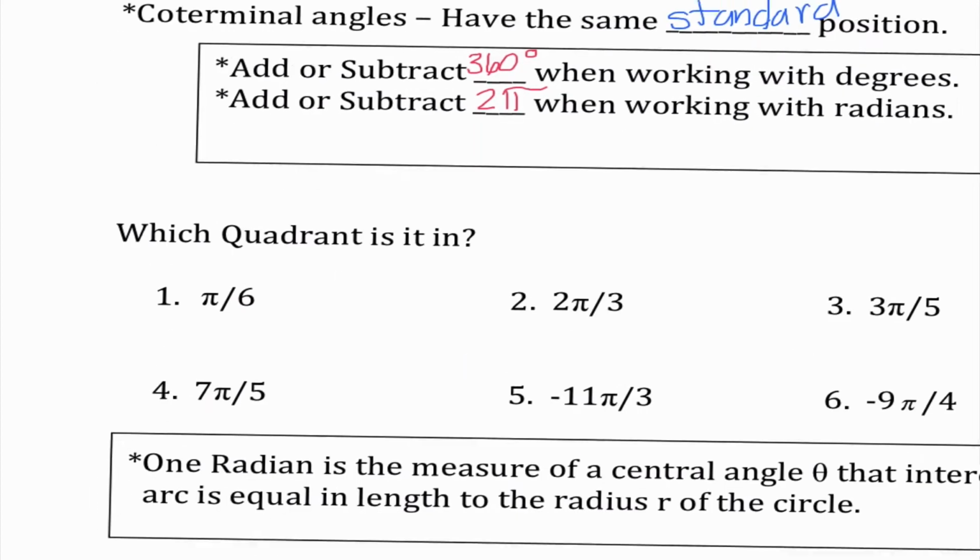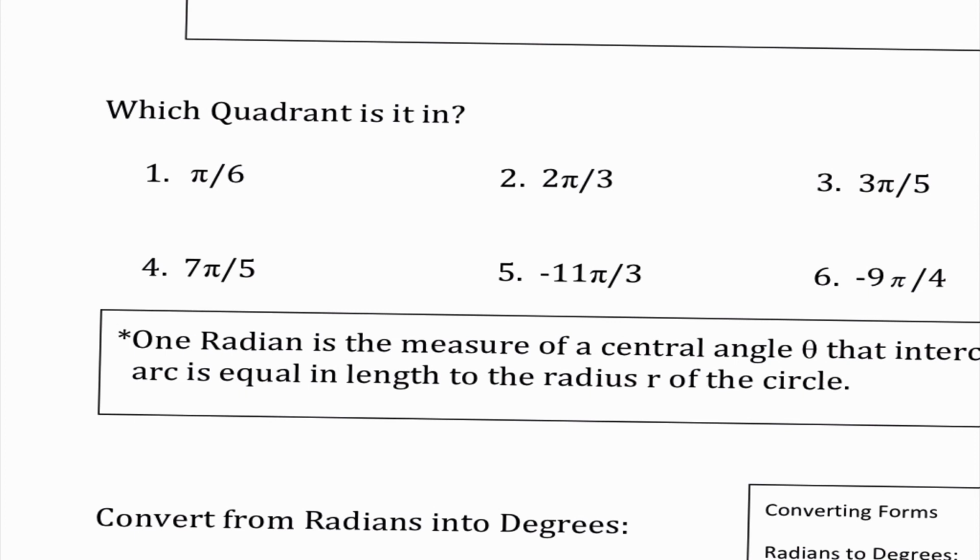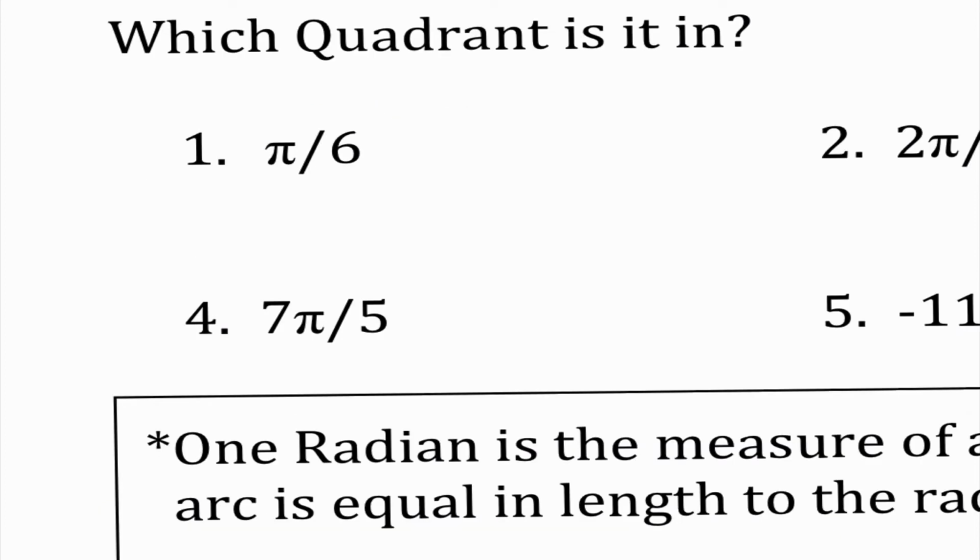So we're going to go ahead and transition into saying what quadrant is it in. And I know that a lot of you guys will be tempted to go ahead and convert this into degrees, but I'm actually going to go ahead and use radians, and remember that pi, for the millionth time, is a semicircle. So I have to think, what is 1/6 of a semicircle? And if I was thinking about this, 1/6 of a semicircle would be in quadrant 1. So I'm going to go ahead and say quadrant 1.